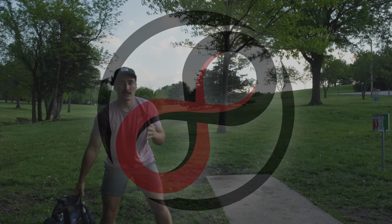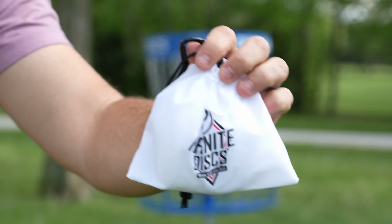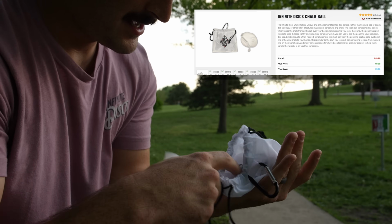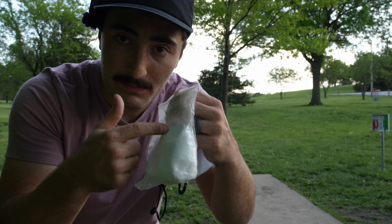I put all these in here in completely random order, so however we draw them is how we're gonna play them. First 2 holes is gonna be Infinite Disc, throw what you love. I like that a lot of these have carabiners. This one does. Big old ball of chalk. I don't know if you're supposed to put it in here. That's gonna be my guess, and that's what we're gonna do. And if that's wrong, I'll keep this. But that whole side pocket's about to be a big chalky mess.